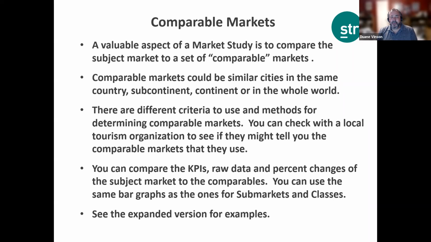One thing I've heard before, I've heard students say this, and honestly, I just kind of had to shake my head. In the competition, the cities they selected as their comparable markets were a bit odd, I have to say. And one of the judges asked the students, as they typically do in the competition, how did you determine your comparable markets?